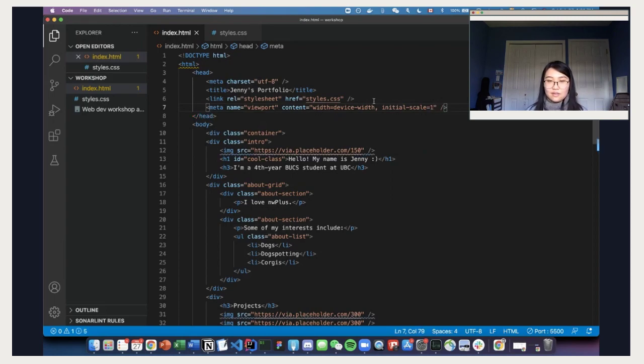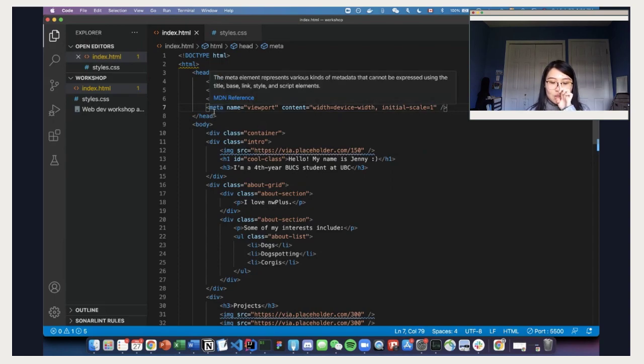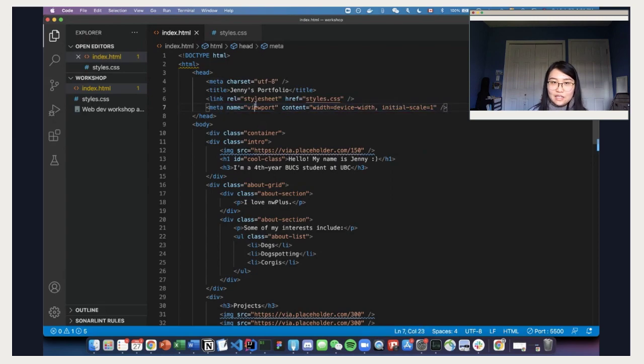Okay, so meta just allows you to control the different dimensions and the scaling of our page. And then width equals device-width allows your screen to be the full screen size of your device.